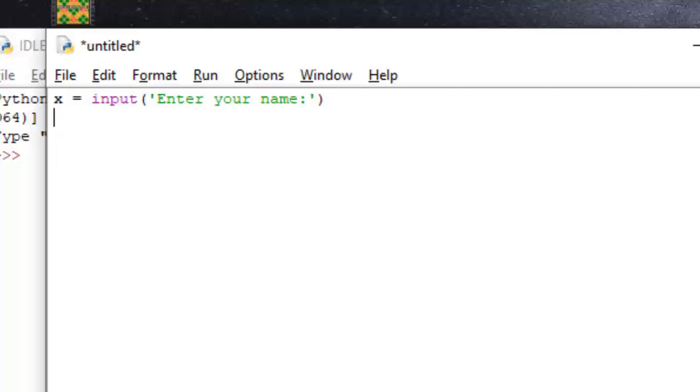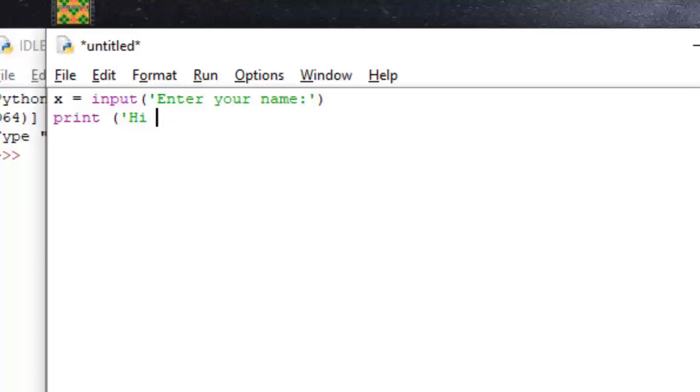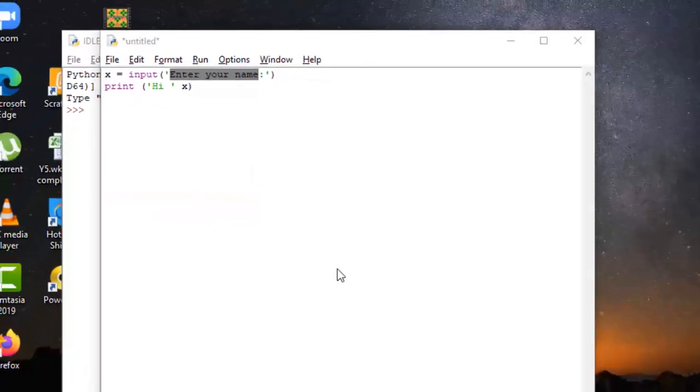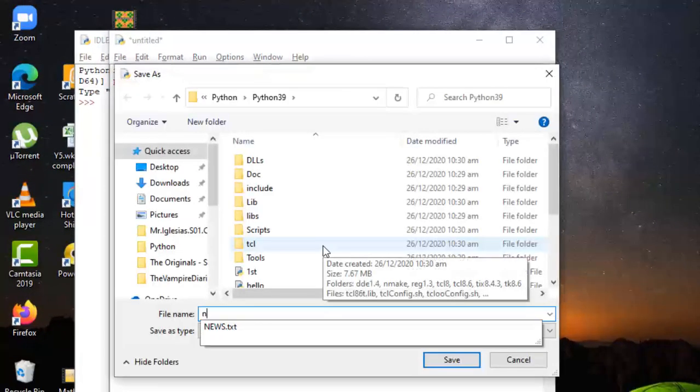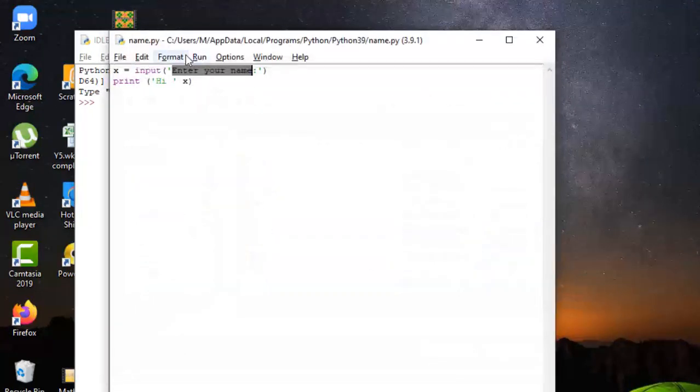Okay, now you want to have the command print to display the username. Let's open a bracket. Let's add a little message here. Single quote, hi, close the single quote, and then let's call the variable name x and close the bracket. So this is my variable, and this is the input function, and it's going to ask the user. Let's try it out. File, save, name it username dot py, save. Let's hope that it runs and I didn't make any mistakes.